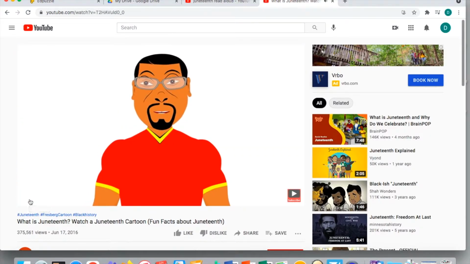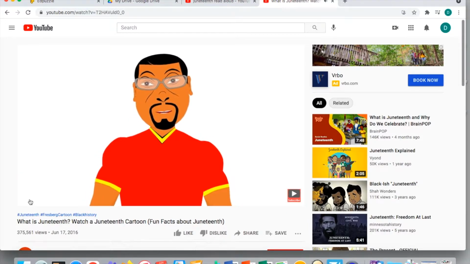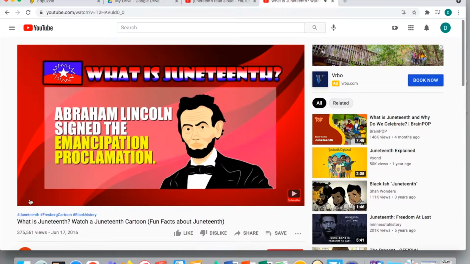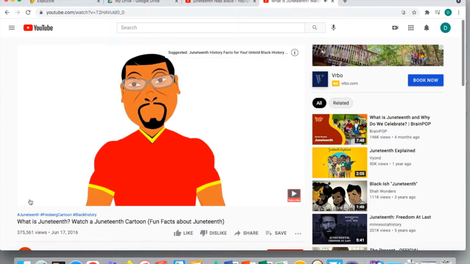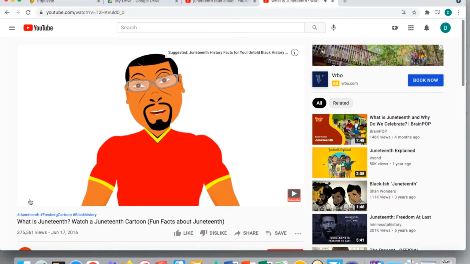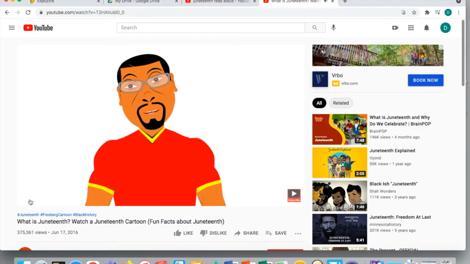Starting off, when you look at the history of the United States of America, it wasn't always pretty. That's because people in the United States used to use slaves as labor to build things. But that is where the celebration of Juneteenth comes into play, because it celebrates the end of slavery with the Emancipation Proclamation being signed by President Abraham Lincoln on January 1st in 1863. What this did was it required those states that seceded from the Union, meaning leaving the Union during the Civil War, who held slaves to no longer hold their slaves.